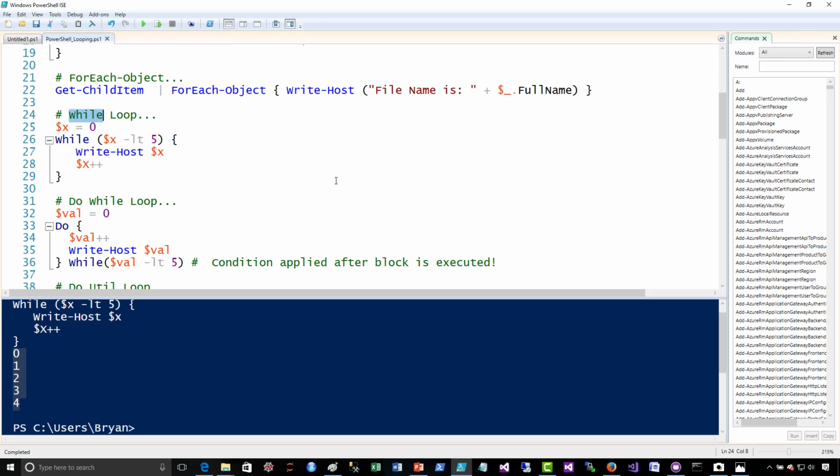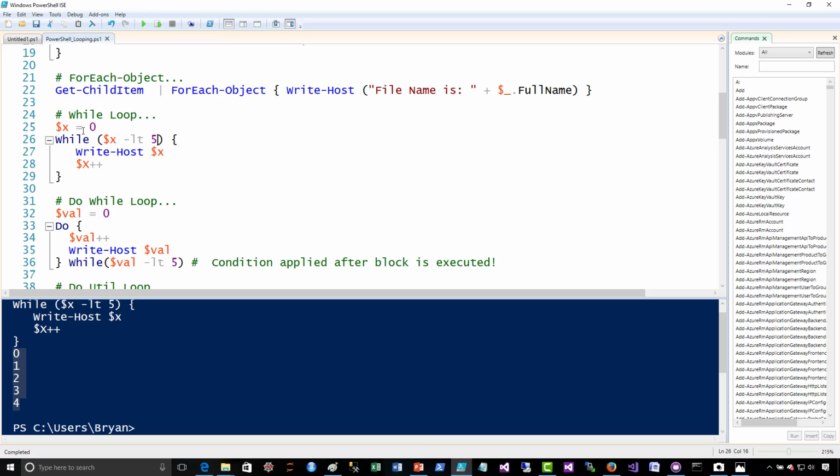Now the while loop is very popular. It's probably the most common loop you'll ever see in programming because it's very easy to read and it fits most looping requirements in that it's adaptable. We can say while, and our condition here can be anything we want it to be. It could be while a string is equal to some value. It can be while one number is less than 5 and another number is greater than 5 and something else is in something else. A lot of flexibility here.